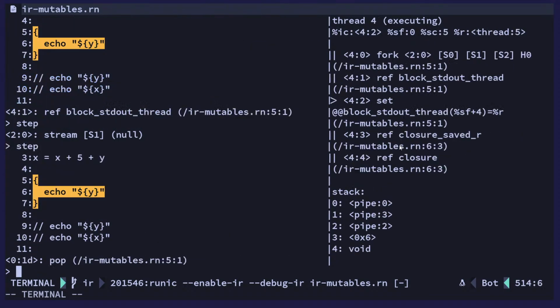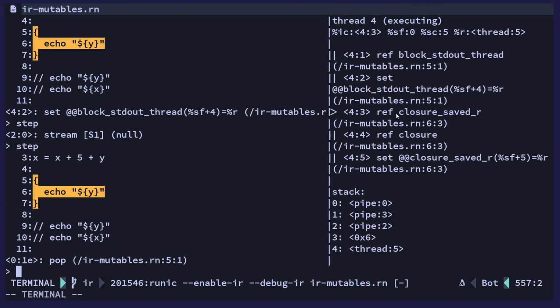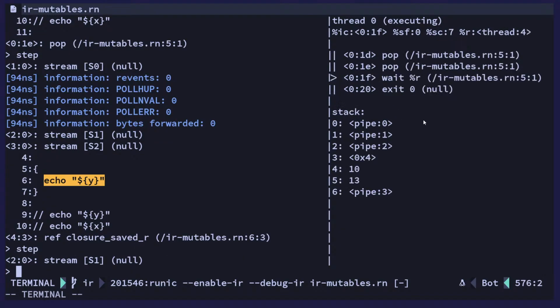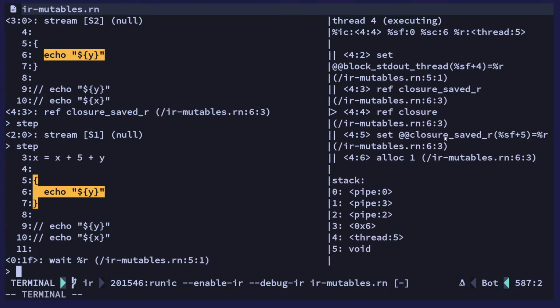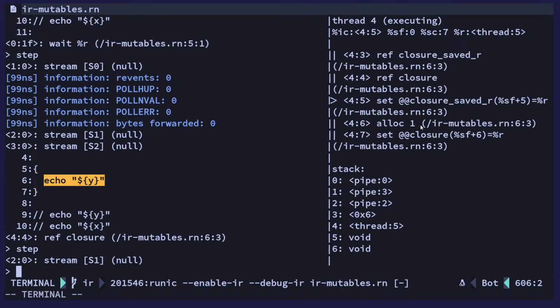So now let's see here. You are setting that to R, so that is the created. Now that's the handle. Yeah, because now we're in a block, so we have one more thing that we need to worry about.